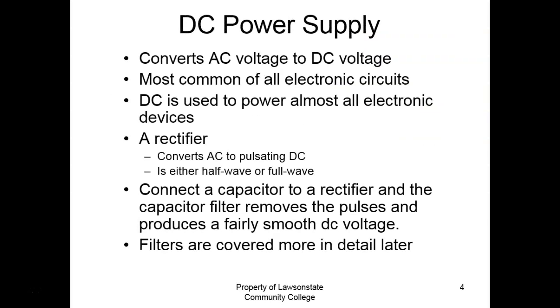So a DC power supply, this is the most common electronic circuit. First AC and then DC voltage. So think about all the DC power supplies you have, even in your house, that you might not be able to hold in your hand. If you got a TV, it's got a DC power supply. If you've got a refrigerator that's got a digital readout on it, you've got a DC power supply. If you got a microwave, all the microwaves now, we used to buy microwaves that had a knob on it, now it's all electronic. It's got a DC power supply.